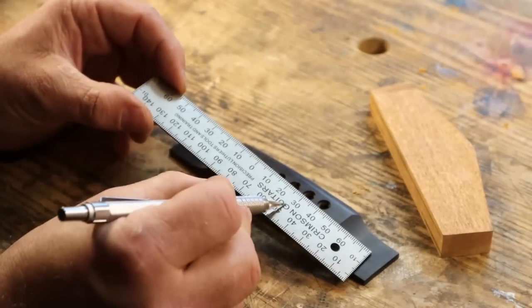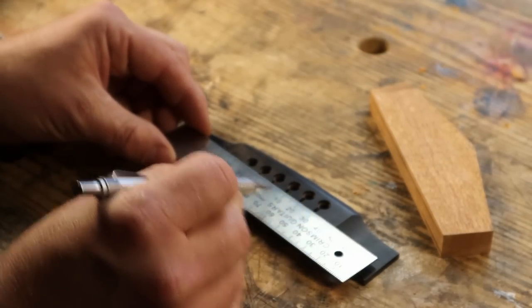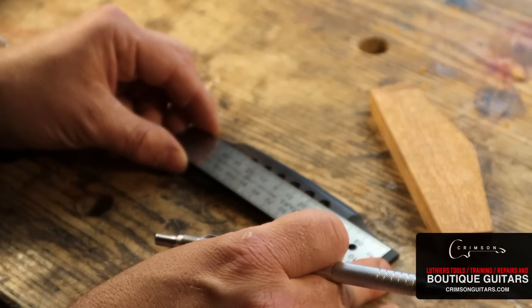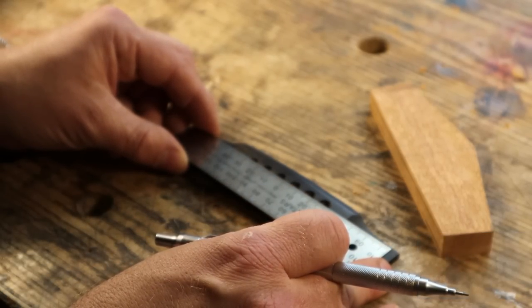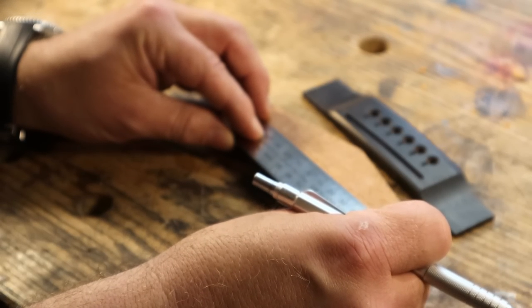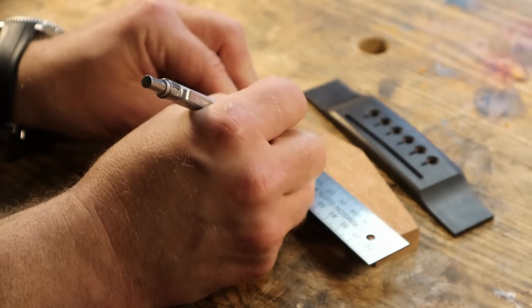It's a Crimson Guitars ruler with a zero in the center, so you can sort of figure out bits and pieces. 27. Makes things like this quite easy.